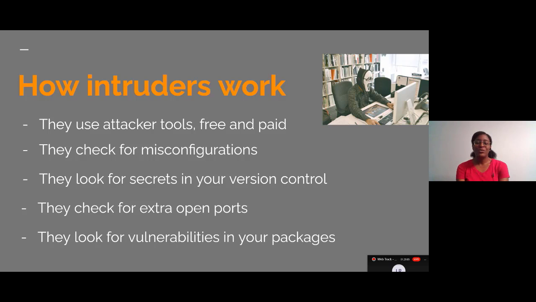And then my personal favorite is that they will actually just straight up look for vulnerabilities in your packages. So I know how much we all love the Dependabot notifications from GitHub, but they are important. When you get those kind of notifications or a new version of a package you use comes out, then you should probably go ahead and try to update.